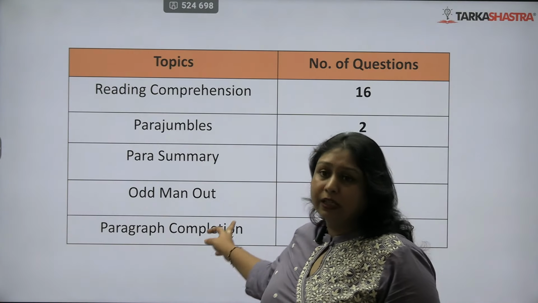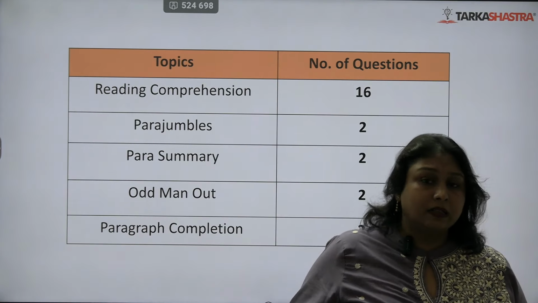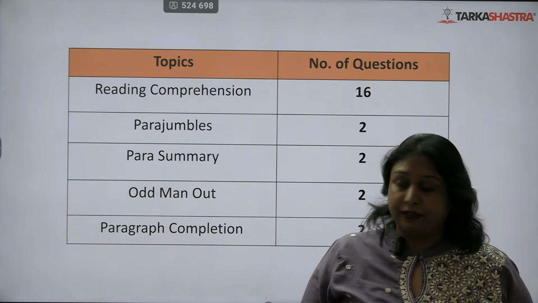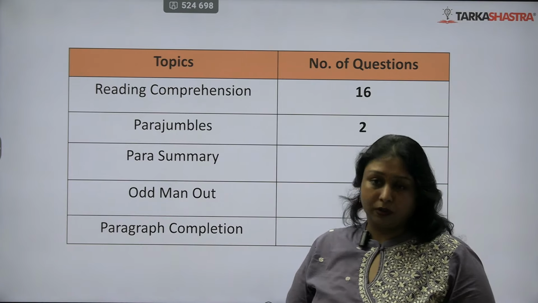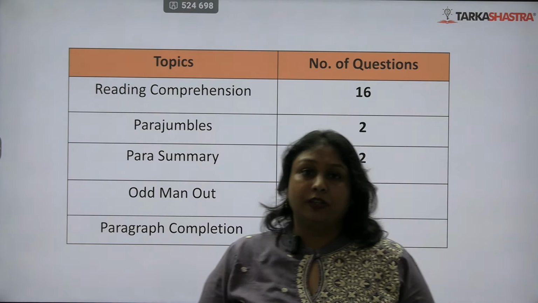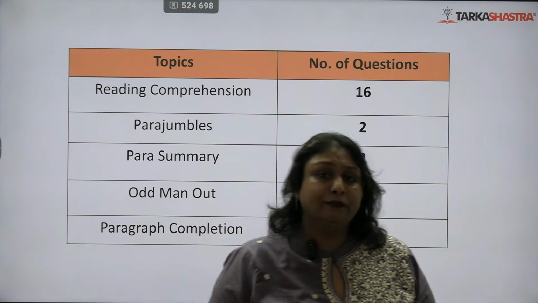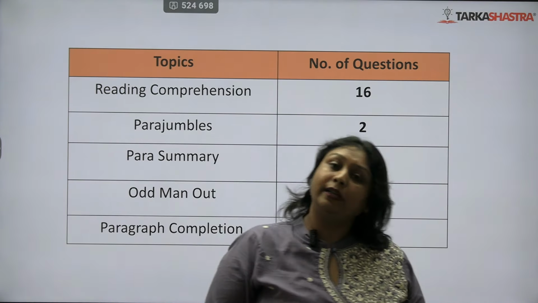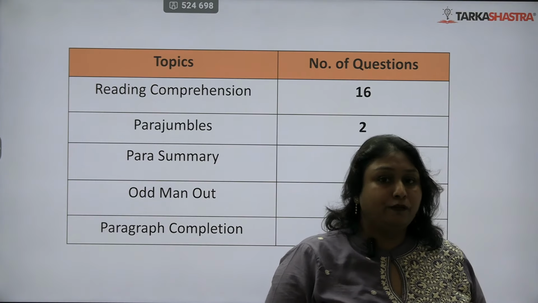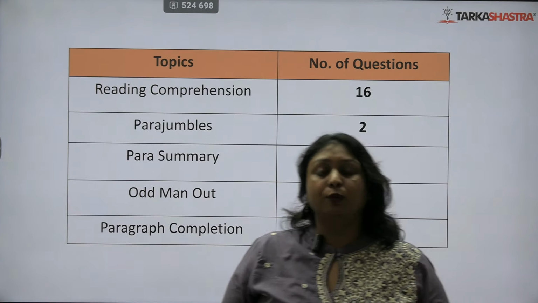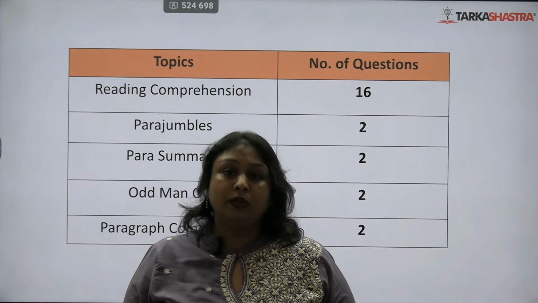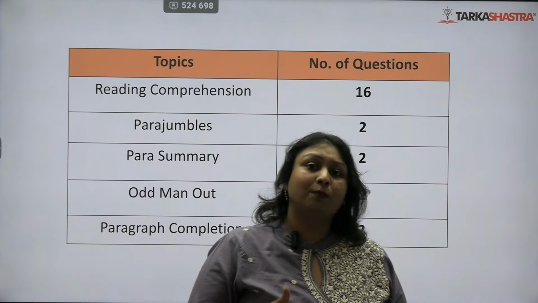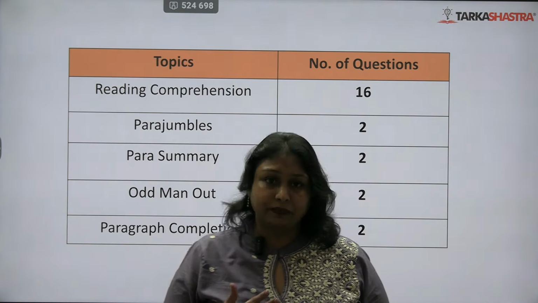Again, no negative marking for the type in the answer, so you must definitely attempt it. Paragraph completion. What is paragraph completion? It is more of a fill in the blank in the form of a paragraph. You could have a blank in the beginning or in the middle or in the end of the paragraph, and 4 options would be provided to you. You need to choose the best option which best fills the gap given to you.